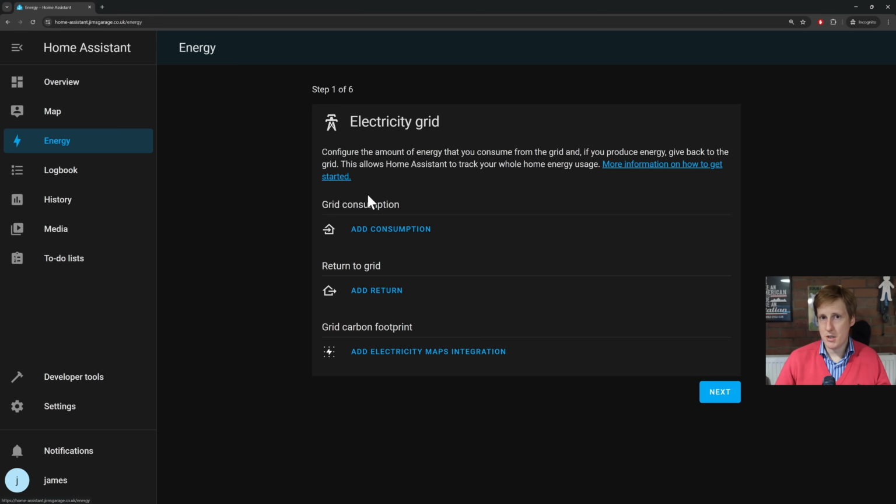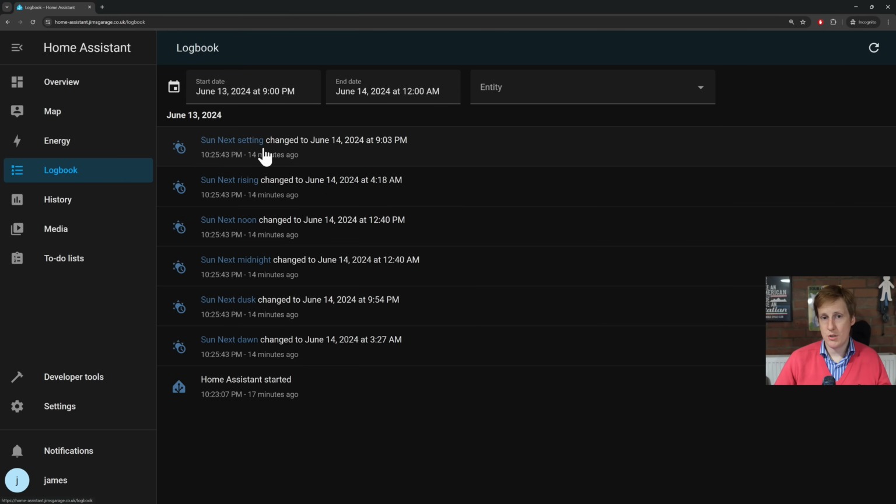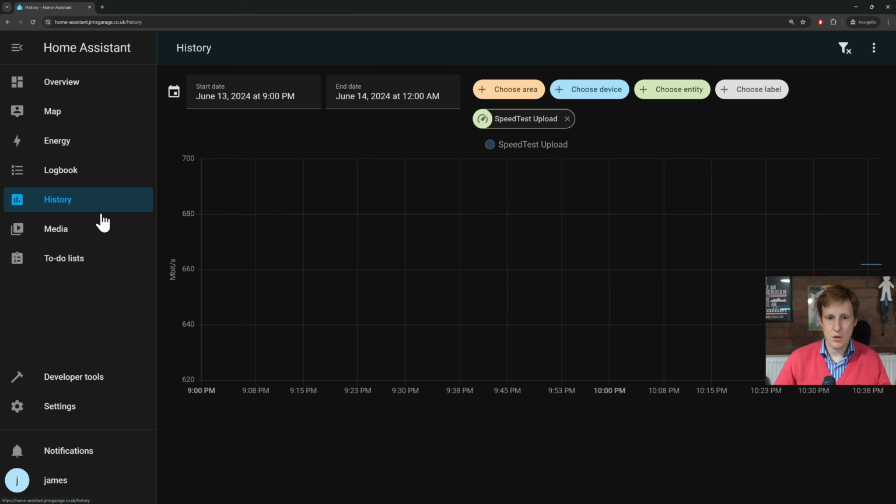So if you've got loads of power sapping devices, you can also set up things like notifications through that SMTP we saw, and you'll get notifications of what's draining the power and, well, however you want to get that configured. Next, we've got the logbook, which shows kind of everything that's going on, and that's really handy for debugging sensors. We've also got the history, so this could be the changes of any different kind of entity you've got.